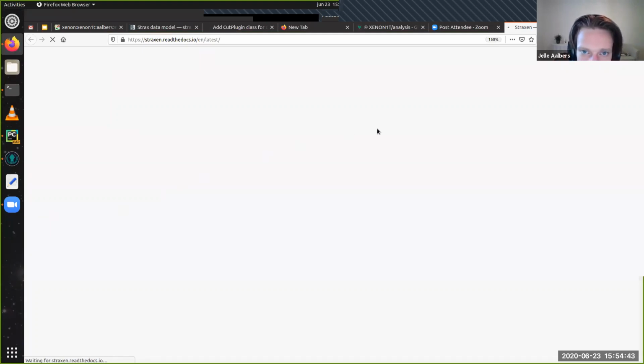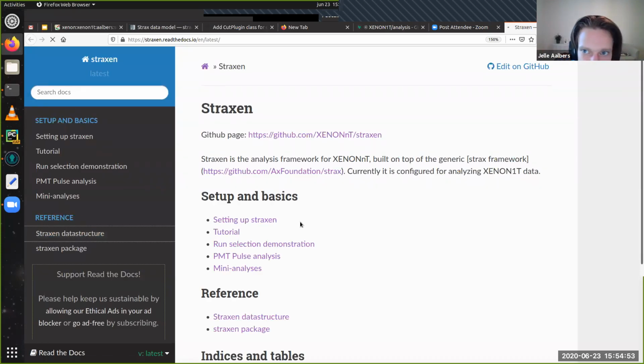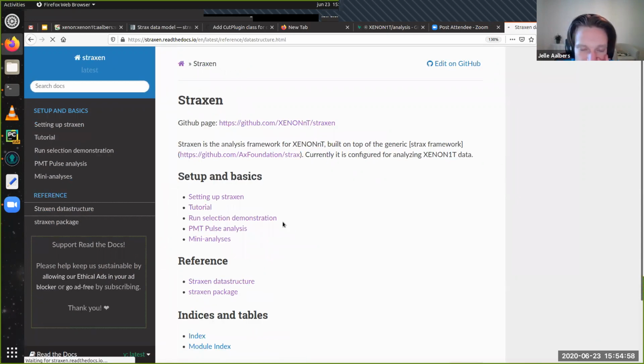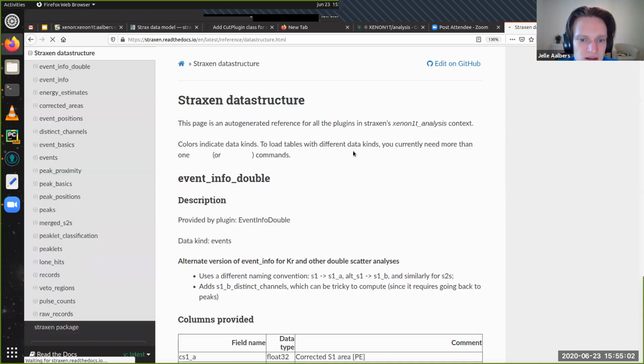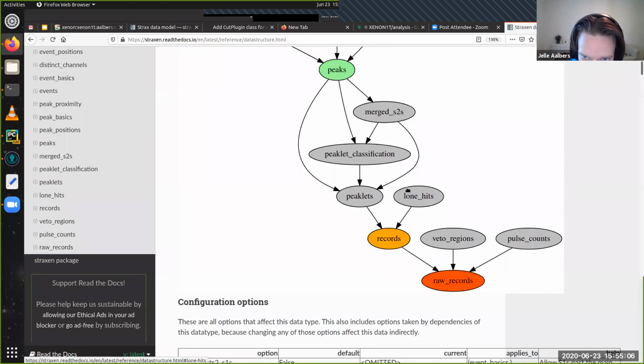See while it's loading. But I think you know what I mean, right? There's raw records at the bottom, then records, peaks, etc. So you're on this graph, and it's going to look at which plugins I can group together into one sort of mega plugin, right? So you start over here, and it's going to scan ahead in the graph and say, hey, I'm here. Can I sort of... It's kind of inlining of the computation.